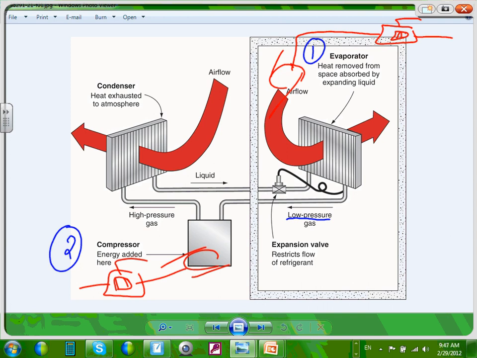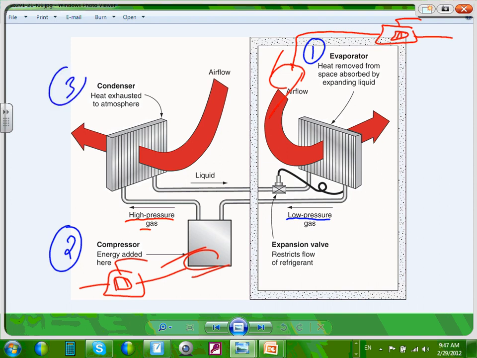Every time you compress, you reduce the volume. By reducing the volume, you have a high pressure gas coming out of the system. The refrigerant, instead of low pressure gas, becomes a high pressure gas. Cool? That's the job. So compress from low pressure coming into high pressure. Now, then they send it into the condenser. So what's the job of the compressor? It is just to compress that low pressure gas into high pressure gas. Then it continues in the pipe all the way to the condenser.